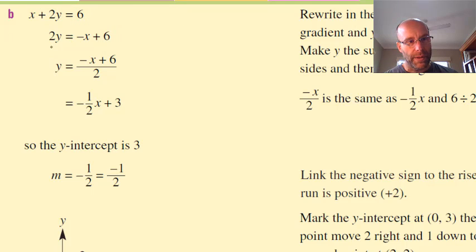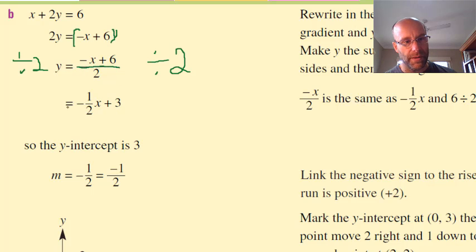Then let's have a look what happens on the next line. We have to divide both sides by 2 because we want 1y, and we've got 2y there. So remember, you've got to do the same to both sides. We've done a lot of work on solving equations, and here it is in action. So you divide the left by 2, you get 1y. Divide the right by 2, you've got to divide this whole expression here by 2, and that's why it's all over the same vinculum line. See? Now, that's pretty much the answer.